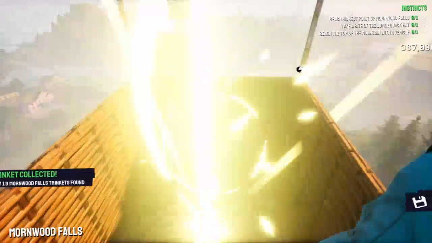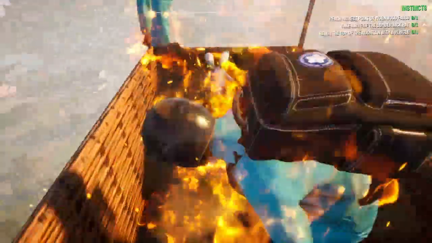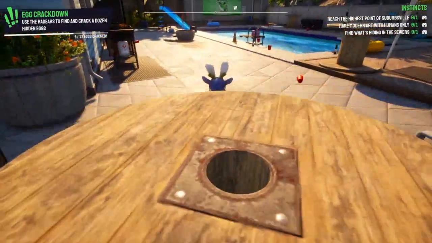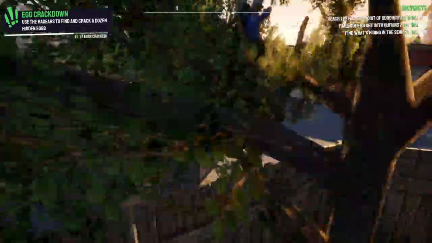Hello. Oh, look at that. Oh, I don't know how you caught on fire. But you did. So sorry about it. Bye. More eggs in the area. We're 8 out of 12 right now. We're almost there. We're making progress. Now let's find this 9th egg.